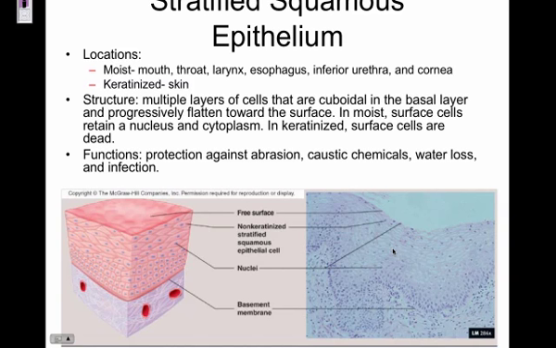If it's keratinized, that cell is actually dead, and the inside has been filled with keratin, which is a protein, and that hardens it. So the outer cells of your skin are filled with keratin, which makes it a lot more protective as a barrier. The bottom in your skin, closer to the basement membrane, those cells are actually living, dividing and multiplying. As it divides, it moves more cells upwards, and then the skin cells slough off the top, and that's just normal. You lose skin cells all the time.